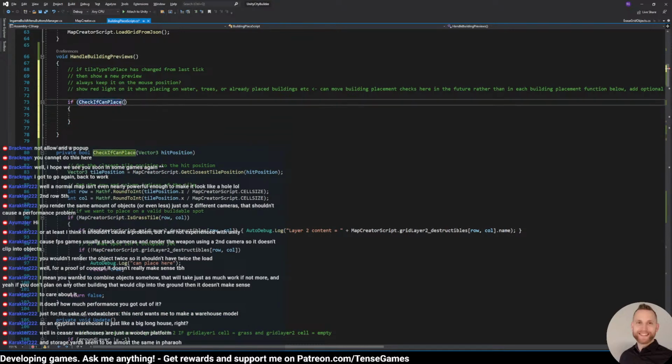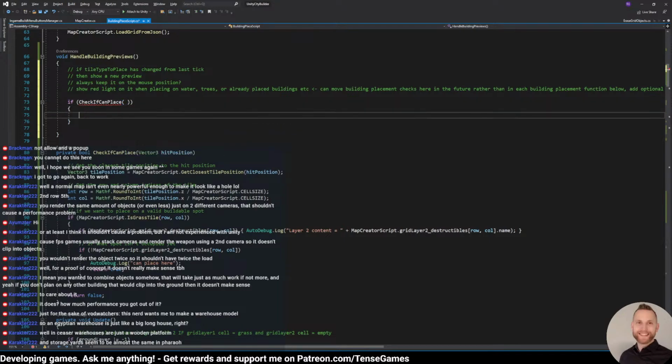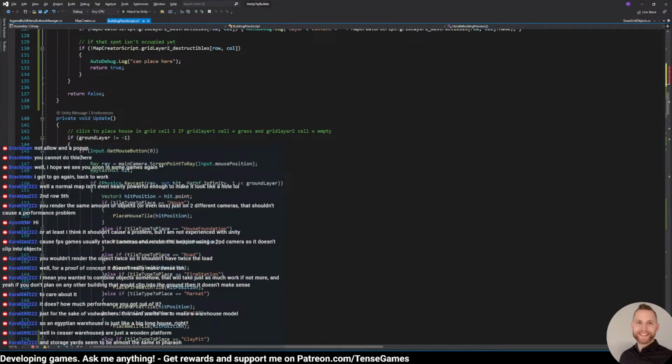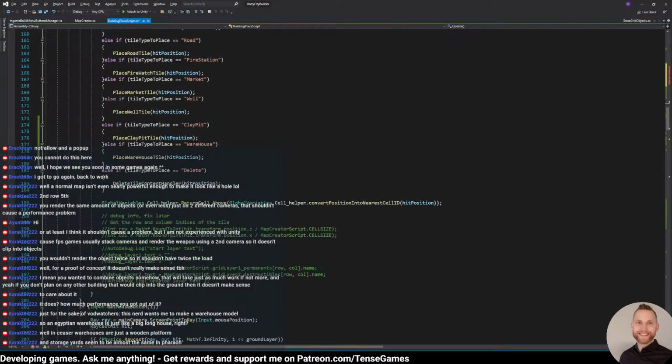It does need a position. Where does it take this position from here? This is so sloppy.